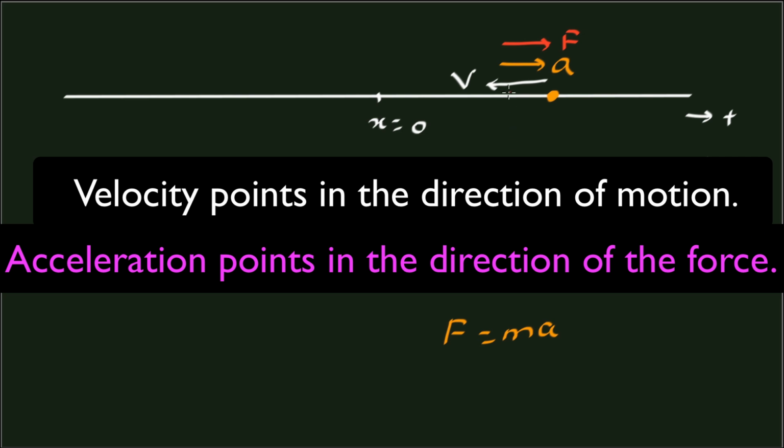So please get rid of this notion that negative acceleration means slowing down and positive acceleration means speeding up. Wrong. Negative and positive refer to direction. And depending on the direction of the velocity, a positive direction might mean speeding up or slowing down. And similarly, for a negative acceleration. Velocity, displacement, force, acceleration, all these quantities have direction. In one dimension, there are only two directions, positive or negative. Positive direction means pointing to the right. Negative direction means pointing to the left. For all these quantities, one more thing.